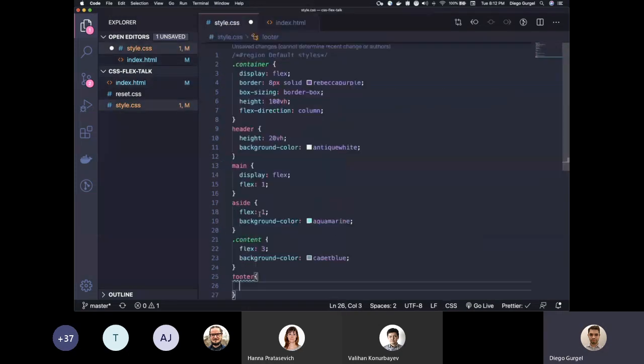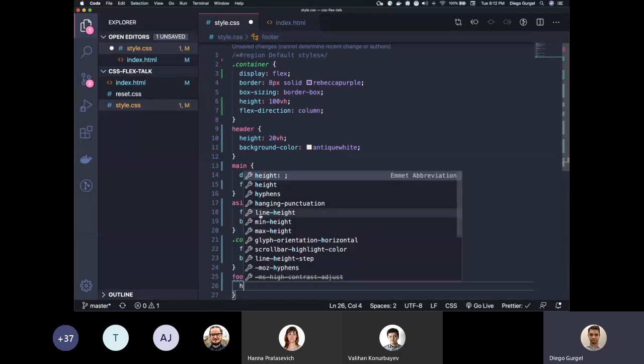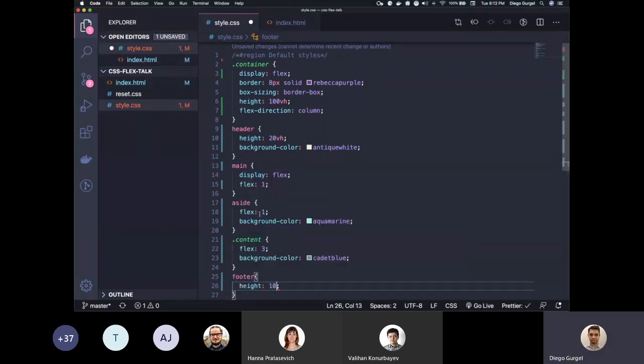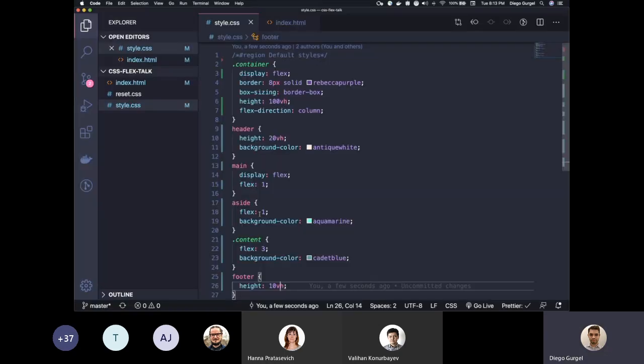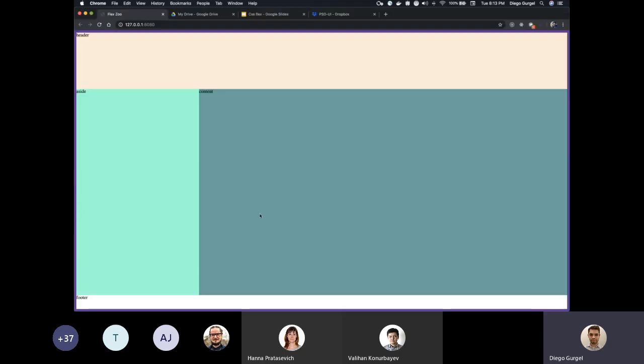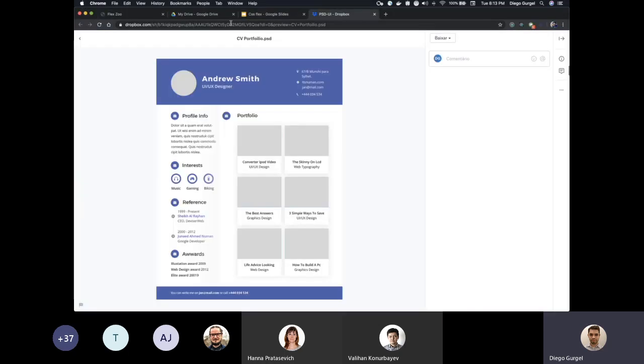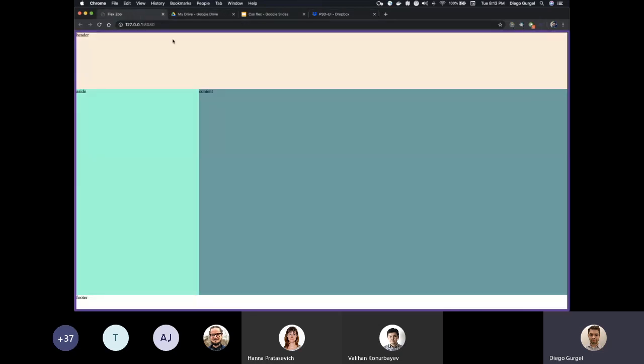And for the footer, we can have the height of 10%. Maybe a little bit less, sorry, 5%. So if we look, we are almost there. It's what we want.